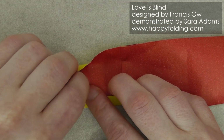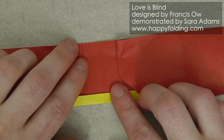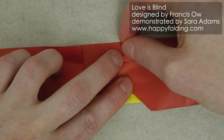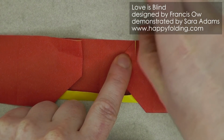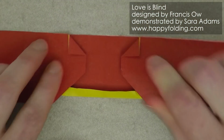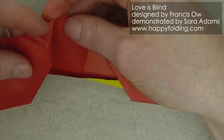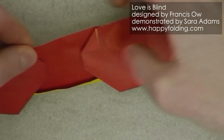And if you want, you can work without a reference, but I like to get things quite accurate. And when you have that, we're then going to fold inside to that pinch mark, again trying to get a nice right angle here. And same on the other side, like this. And these we're again going to inside reverse fold, so we're going to push in the paper along the existing crease lines.